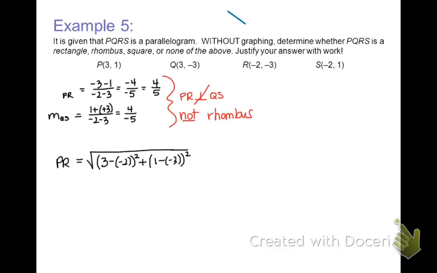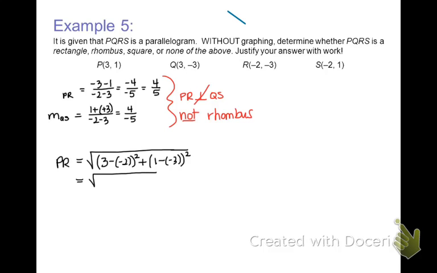I need to see at least that setup. The amount of work that you show after that is up to you. I just need to see this. From here, if you jump straight to the answer, that's okay, as long as you're careful with your work. Please know if you get the wrong answer, you're going to lose points for that. But if you get the wrong square root without showing me the setup, I'm going to assume that you did it completely wrong. Whereas if you show me the correct setup, I at least know that you were on the right track. So let's show a little bit of work on this.